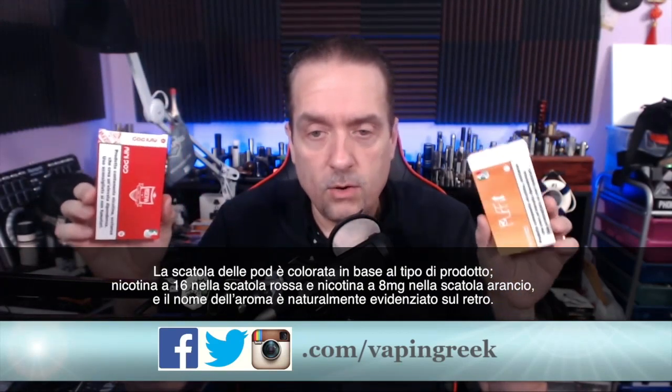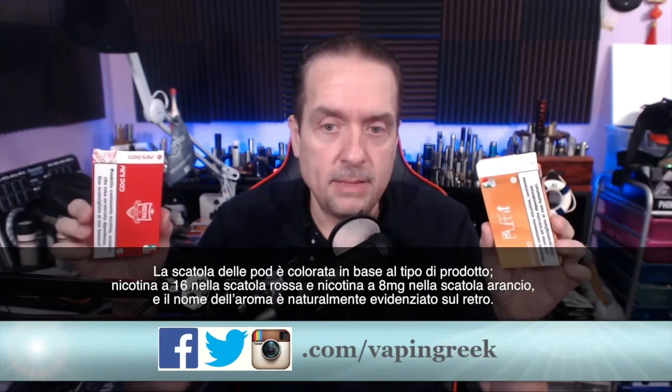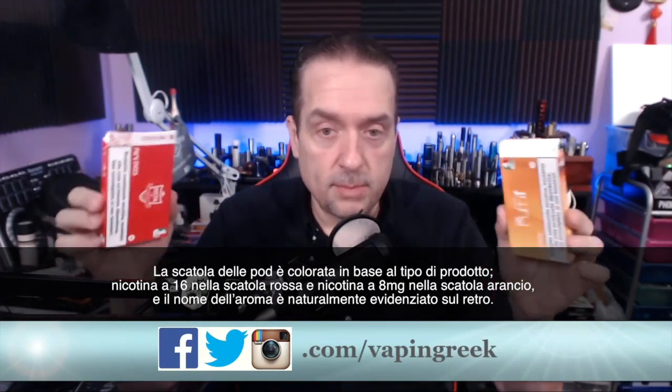Even the boxes themselves are color coded. This is the 16 milligram strength in the red box, and the orange gold one is the 8 milligram, to separate the two strengths. And then you have the flavor, of course, on the back of the box.